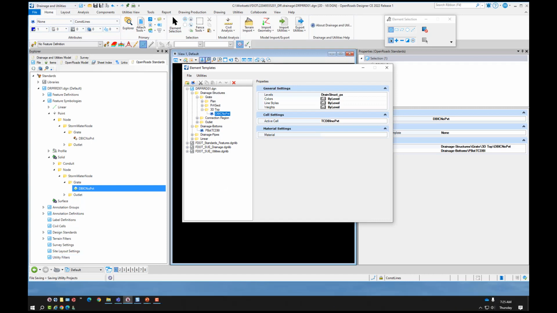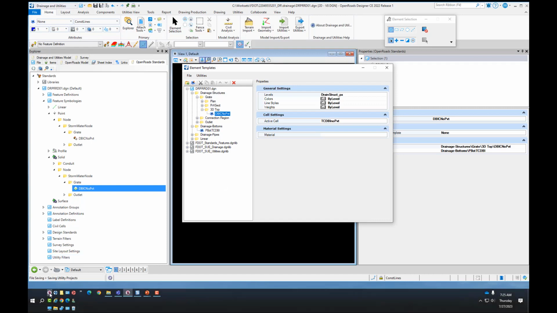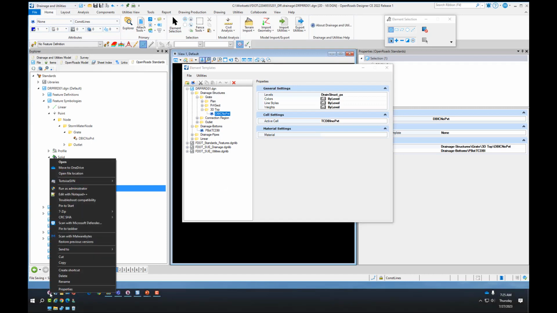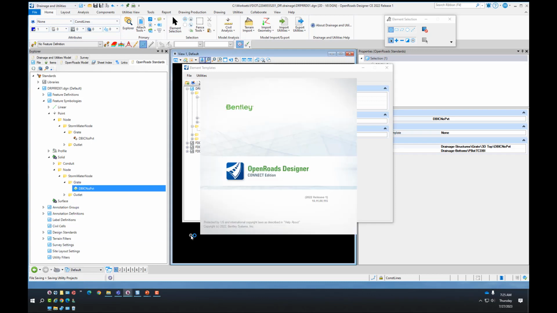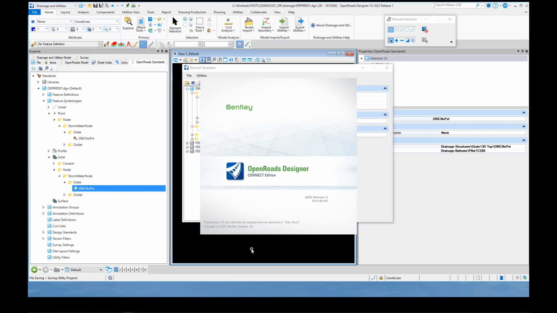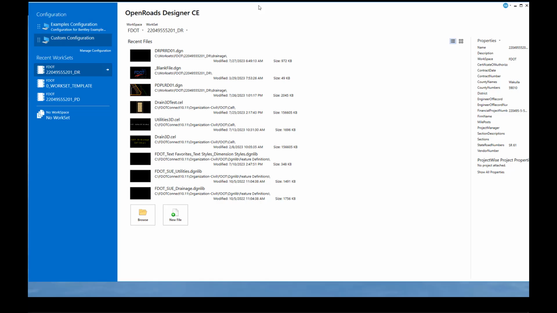So let's start another session of OpenRoads. And now we're going to want to go into the Train 3D cell library.